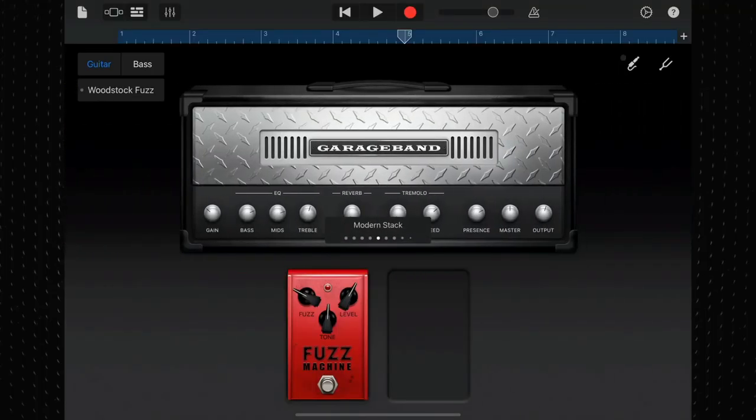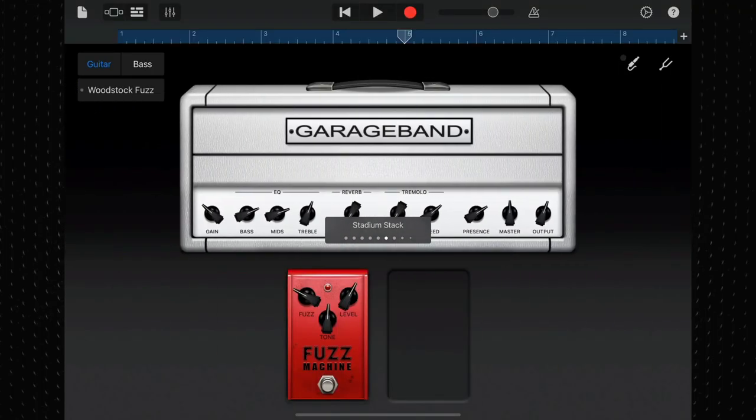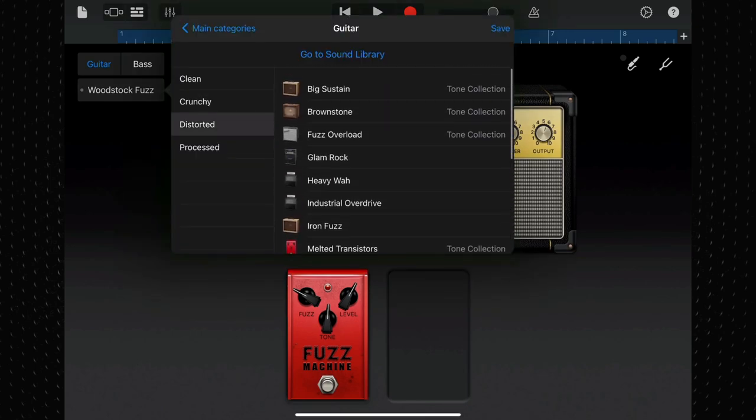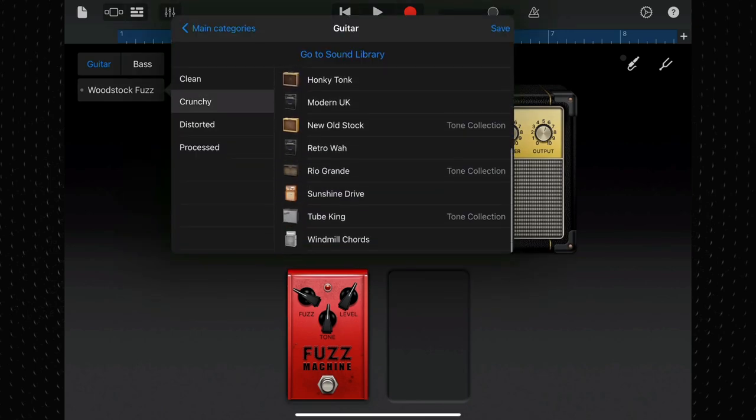So yeah, content-wise, you're not getting as much in this pack as you have from other packs that have been released recently. Personally, I love the sounds in this pack. The loops that are here sound great, but it is a little bit of a missed opportunity. I would have loved to have seen some extra amp presets added, for example, kind of in the same way that vocal presets were added in the Mark Ronson pack. Bit of a shame that.